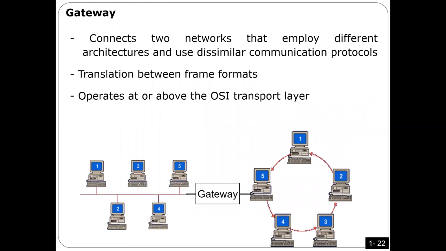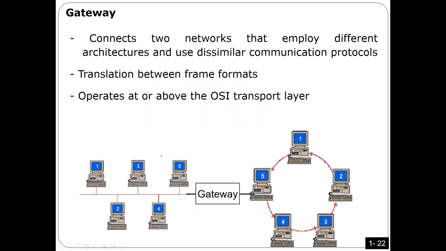The other device we have here, we call it a gateway. So what is the difference between a gateway and what we explained? A gateway is a more complicated device. A gateway is used if you want to connect two networks that use different communication protocols, even different architecture. So it's a smarter device. After I receive the message, I have to get the data and put it in a different protocol. So maybe I'm not going to only store the packet and forward it. I'm going to make a new packet, because this network is using a different protocol from here.